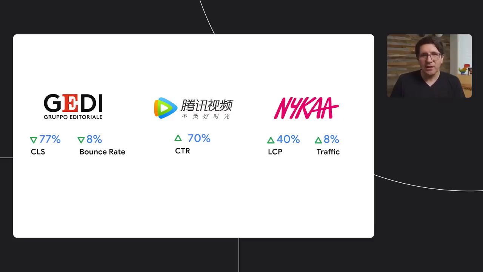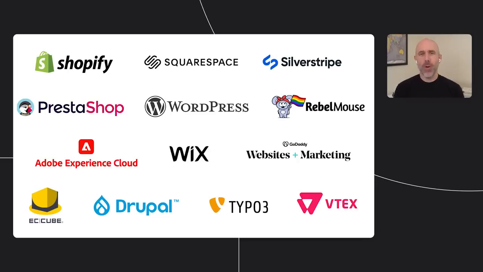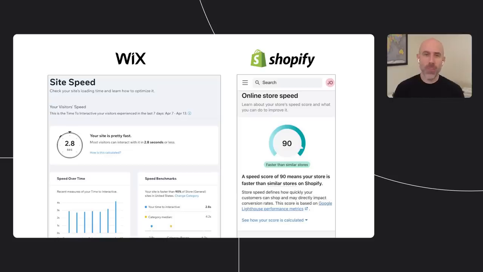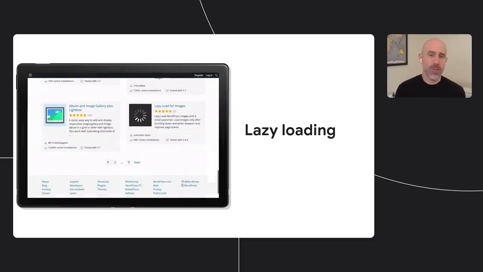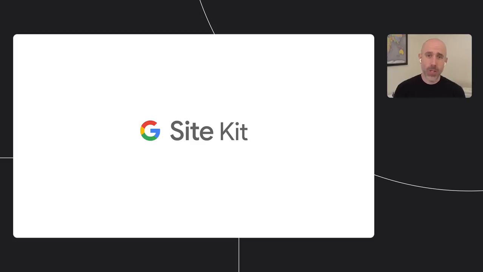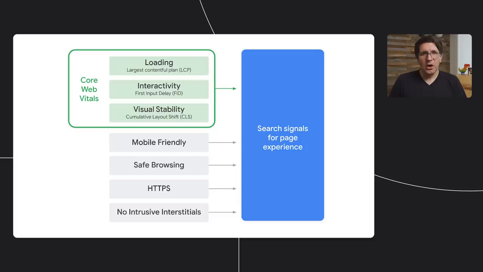Gedi achieved this by implementing a branded placeholder to reserve space for ads in their ad slots, which improved layout stability. By deferring loading of some of their JavaScript code until after the page was visible, they also improved perceived page loading speed. Web content and commerce platforms are also investing in Core Web Vitals — for example, Shopify and Wix implemented dashboards in their admin consoles putting performance front and center for site owners. The WordPress community shipped performance-oriented additions such as lazy loading for images and iframes. Google Search has also announced that Core Web Vitals will soon be a part of how pages are ranked in search results.